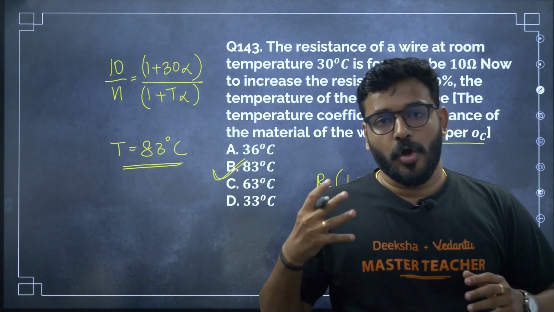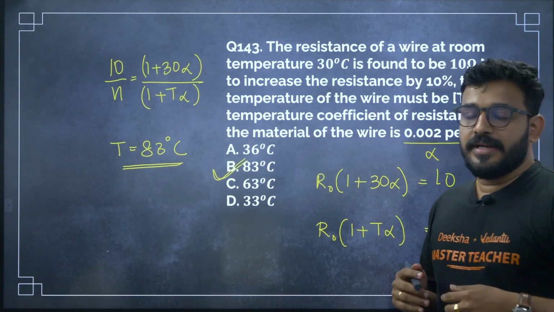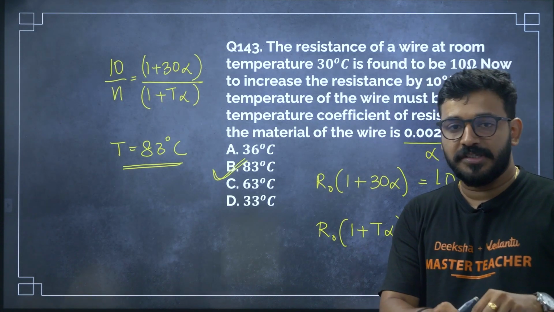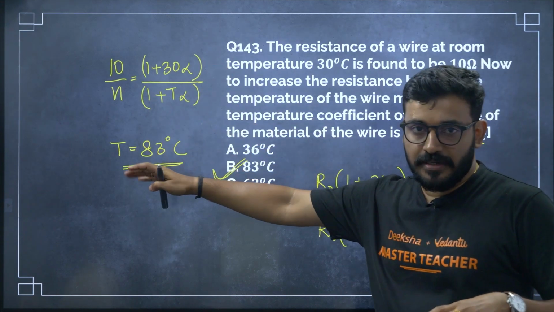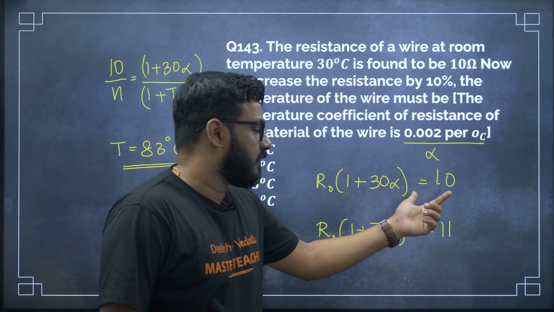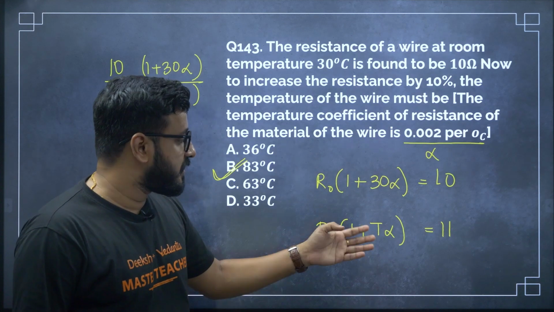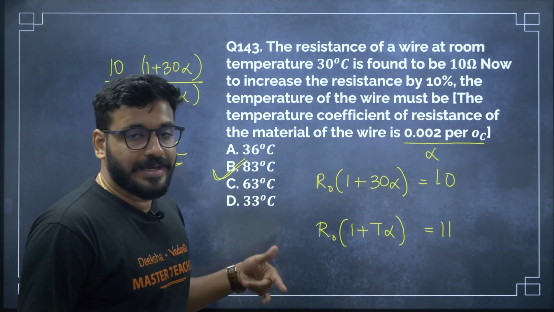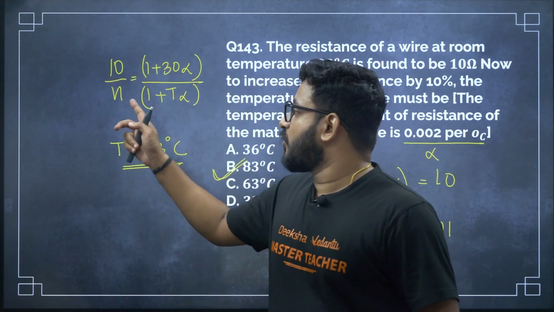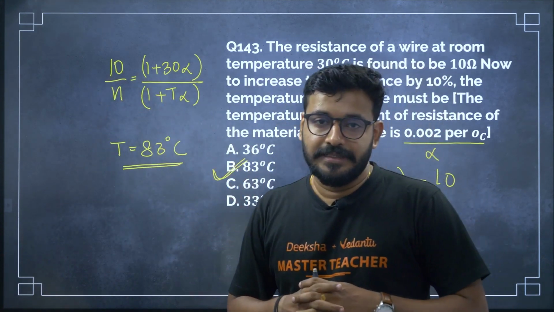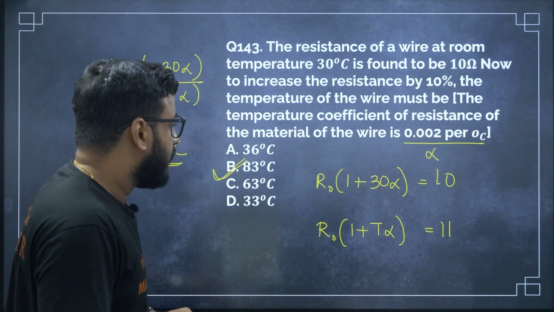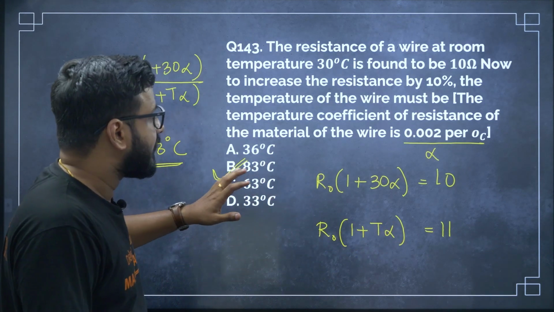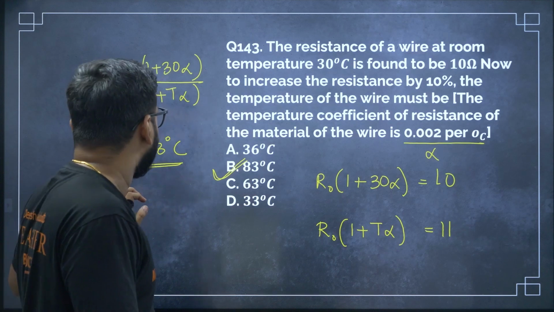Once again, if you have any doubt, or somewhere you feel that there is a mismatch in the numbers or the calculation, please let me know in the comment section. So the concept is clear, I believe. It's just the temperature dependence at two different temperatures, or two different resistance values. Just take the ratio, R naught will get cancelled, and ultimately you have to solve for T, which you will get as 83 degrees Celsius. Alright, fine. So this once again is a very simple question, not a very difficult question. If you know the formula, you can do it directly.